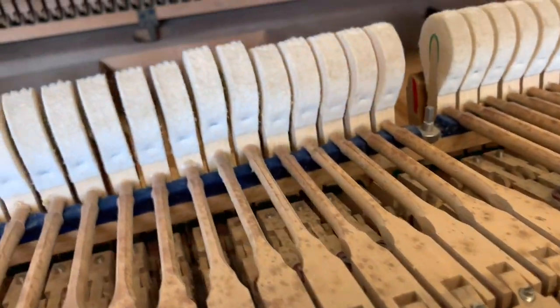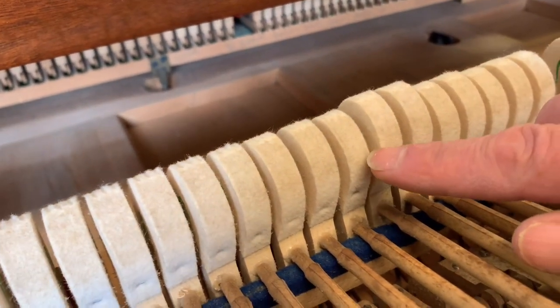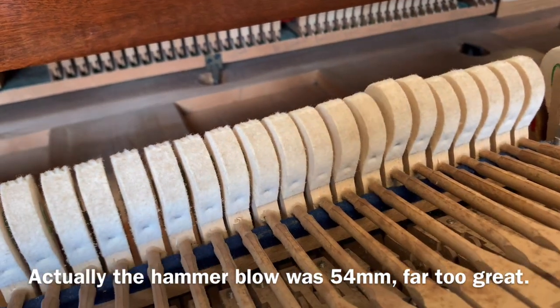So you probably know that, and I hope that might be helpful to somebody. You notice I've raised up these hammers here. The hammer blow is about 50, I think, and should be 47, and having the wrong hammer blow is definitely affecting the touch.